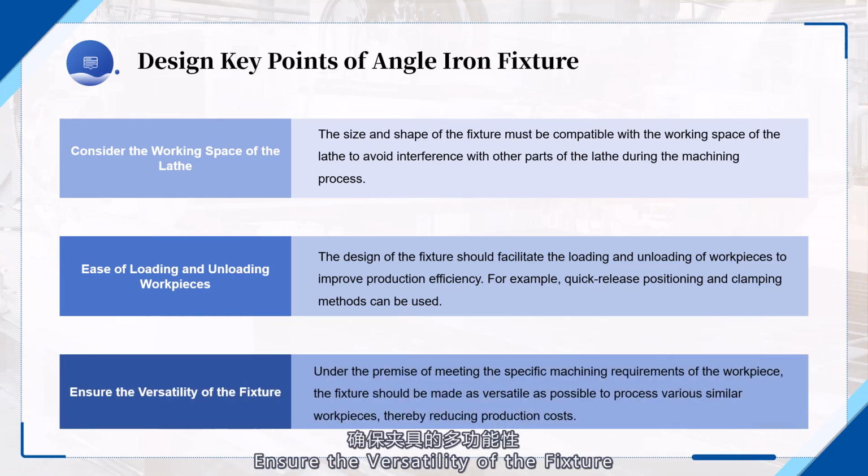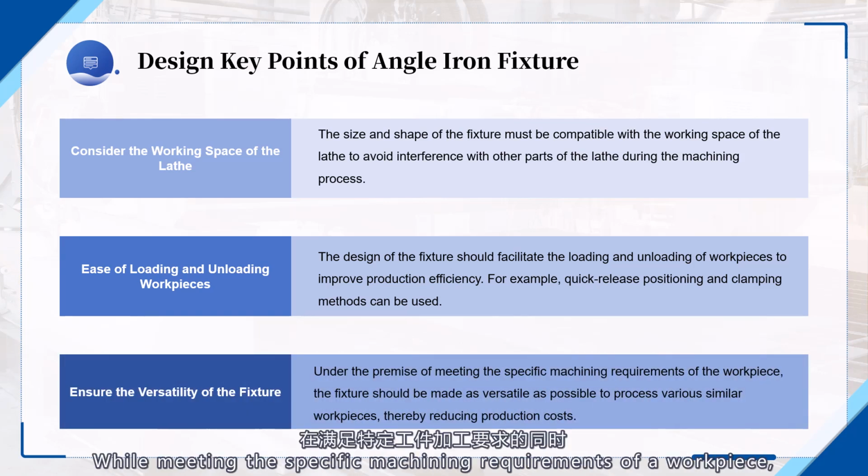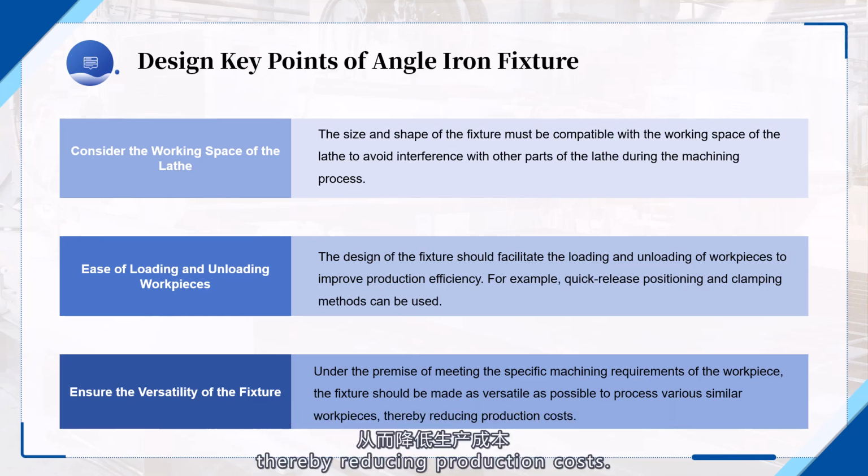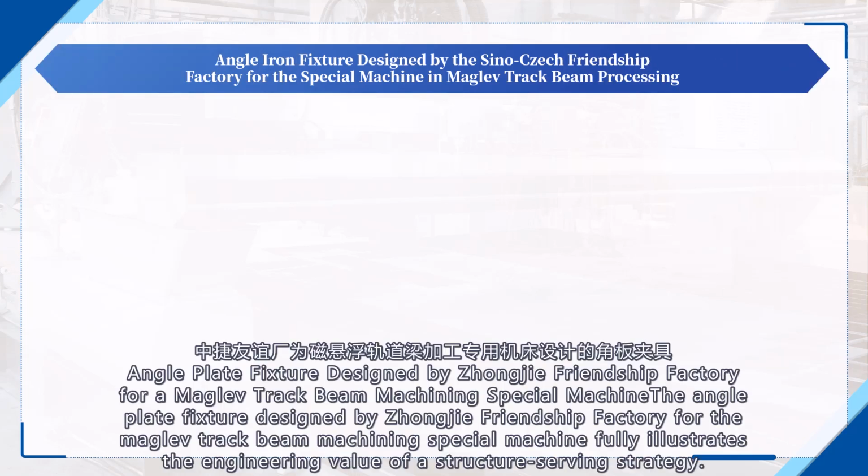Ensure the versatility of the fixture while meeting the specific machining requirements of a workpiece. The fixture should be as versatile as possible to allow for the machining of various similar workpieces, thereby reducing production costs. Case study. Angle plate fixture designed by Zhongjie Friendship Factory for a maglev track beam machining special machine.